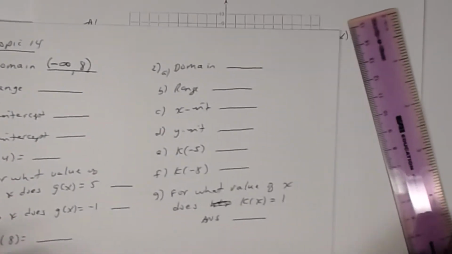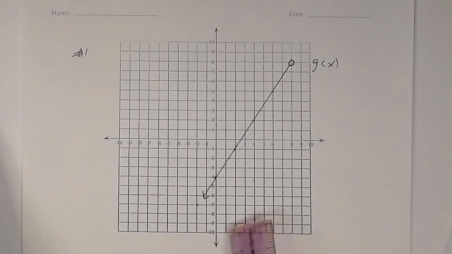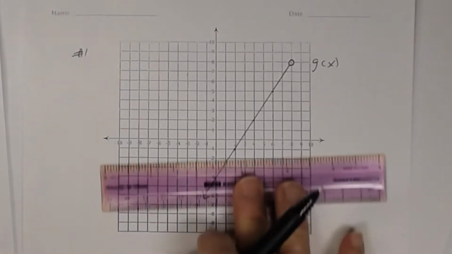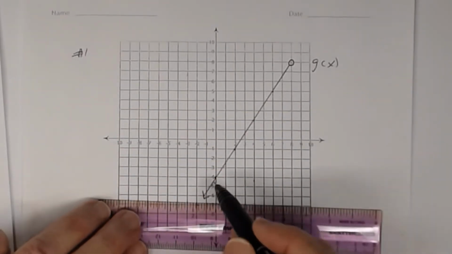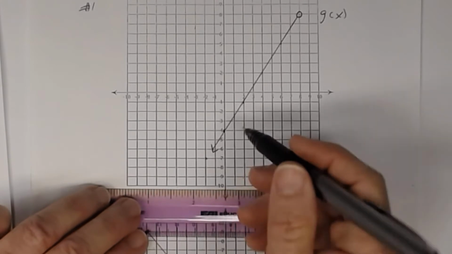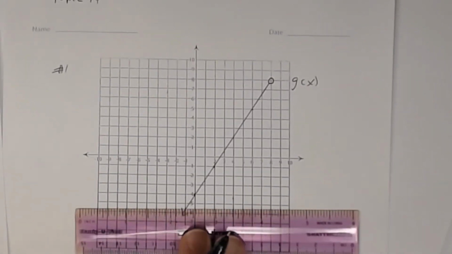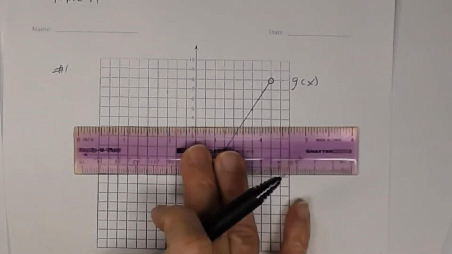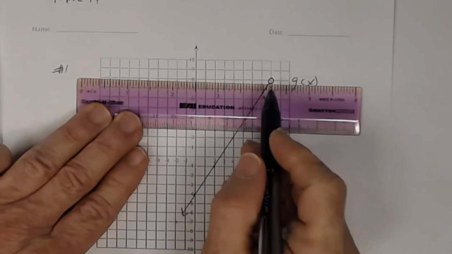Now let's talk about the range. Now when we get to this one, this has a closed circle, so you can see what the difference is. For the range, remember you go along the y-axis, from bottom up, because you got to go from smallest to largest. So same idea here. See this arrow? This arrow is pushing this ruler down, so it's going towards negative infinity. So you're going from negative infinity, and then you tell me where to stop. Well, you stop here because that's the end of the graph right here.